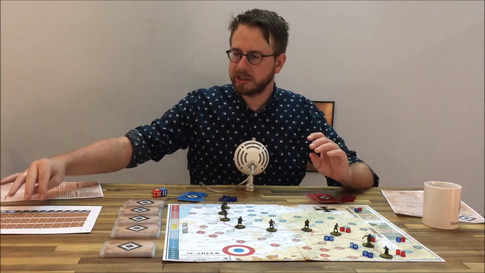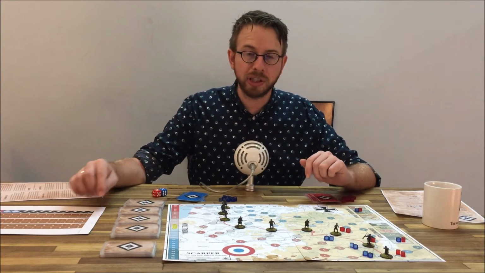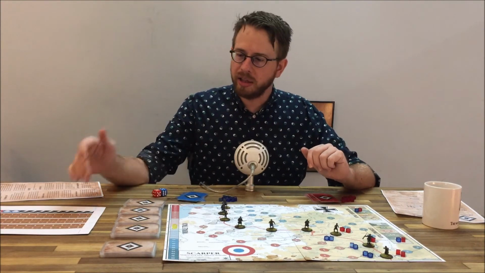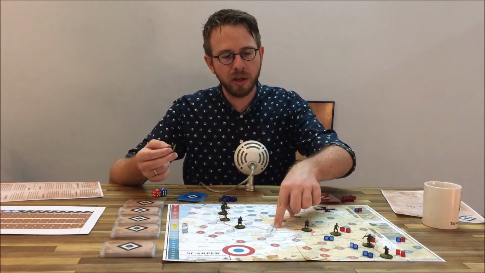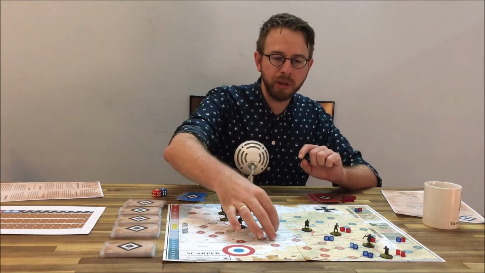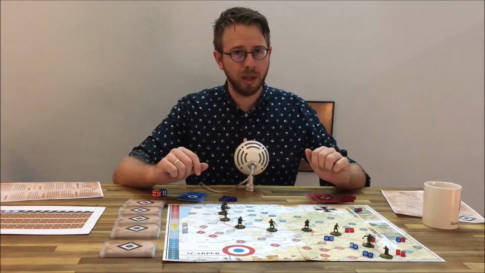Finally, you place the front lines on the different battlefields. Now at the beginning of our game, where it's set in the fall of 1914, the front line would be on the spaces which have a name, the named spaces of the battlefields. Now again, I use my World War I miniatures to give the game a little bit more flavor, but the rules would be the same.